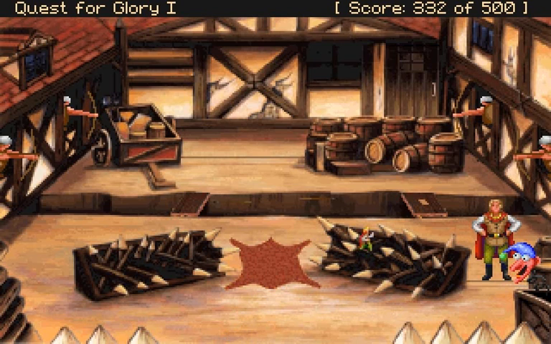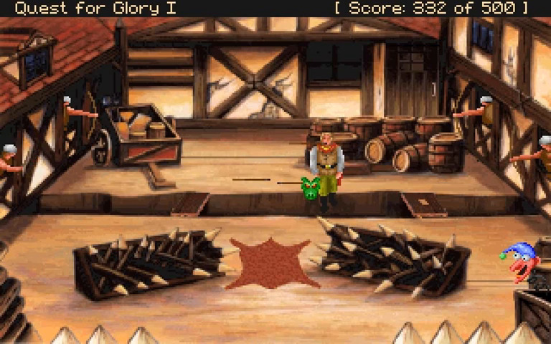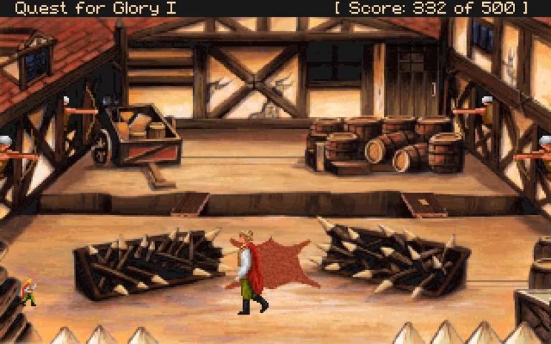There's a jack-in-the-box there? Well, I guess the good news is that, I think they're getting me with arrows. Whee! Quills run up your spine as you realize those large porcupines down there are really other heroes who collected arrows the hard way. Well, shucks. What's this way?